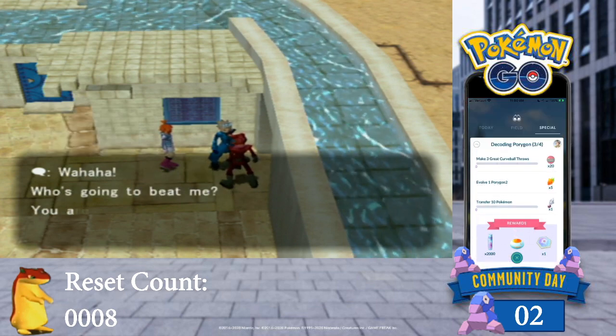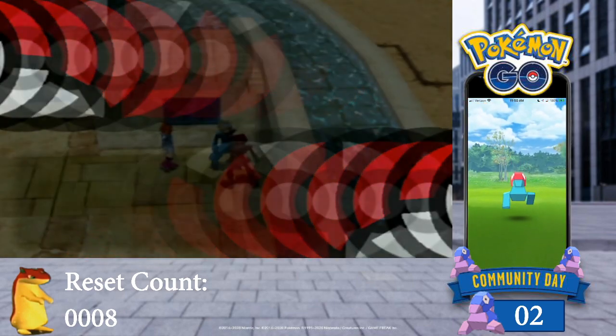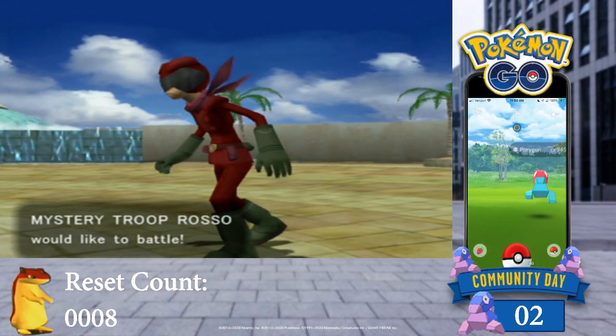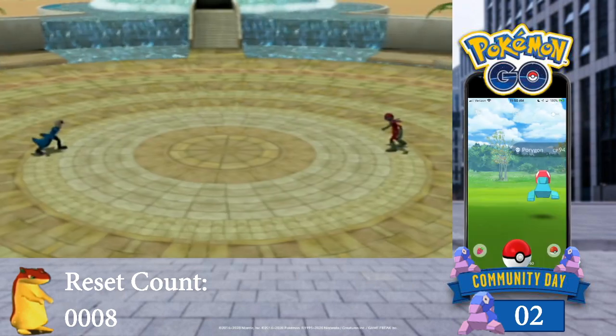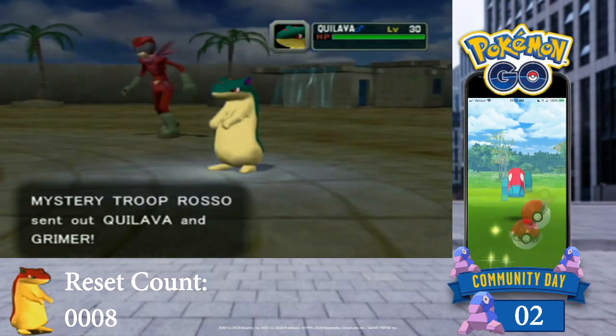Sure enough, you just get a Sinnoh Stone from just doing one evolution. Or, I was gonna say from transferring, which is pretty nice. Considering transferring is probably the easiest part of a community day.